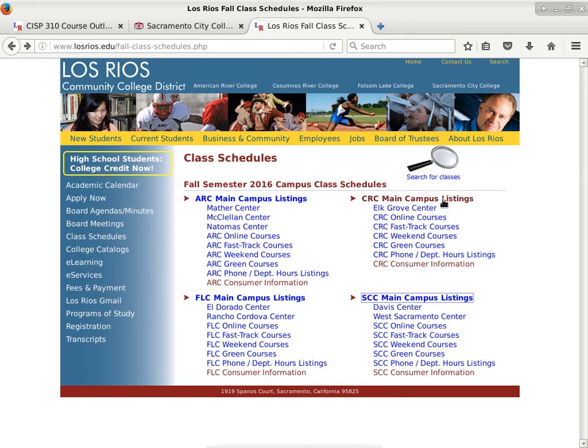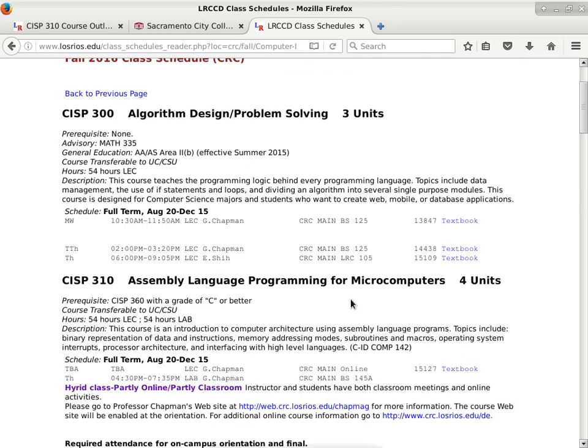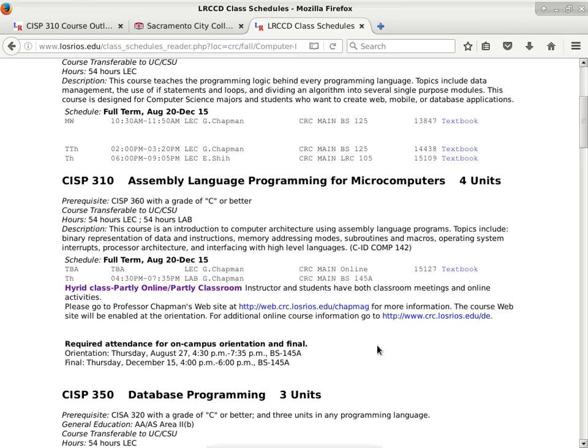I'm just curious, does CRC offer this class? I have a friend at Sac State. They don't teach any of the hardware side or assembly.